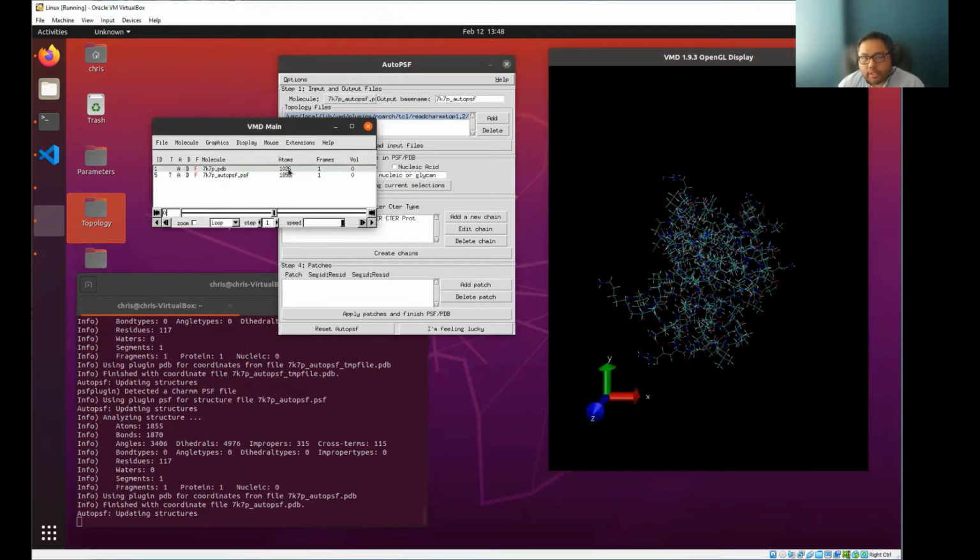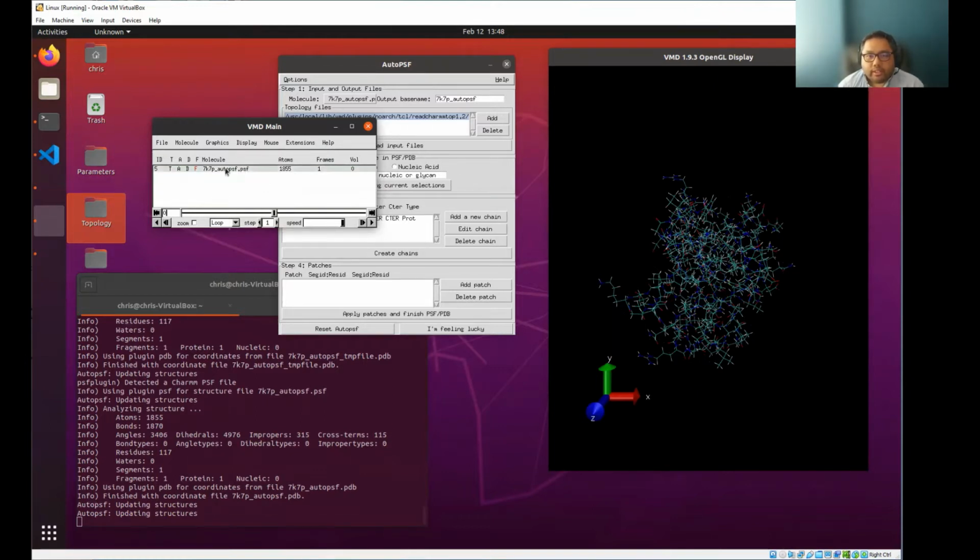Oh, so you'll see here that they actually added a couple of atoms from the original PDB file we had, and they just added an additional one, maybe just to, as I said earlier, get rid of any anomalies that may occur whenever we run through NAMD. So let's go ahead and get rid of that to make it cleaner and easier to look at. So we'll be working with this PSF file.